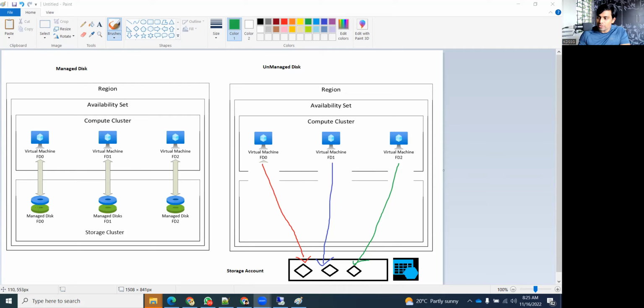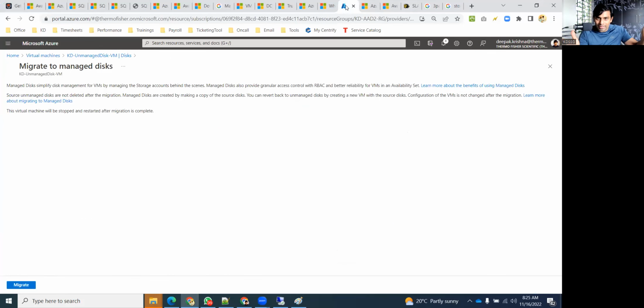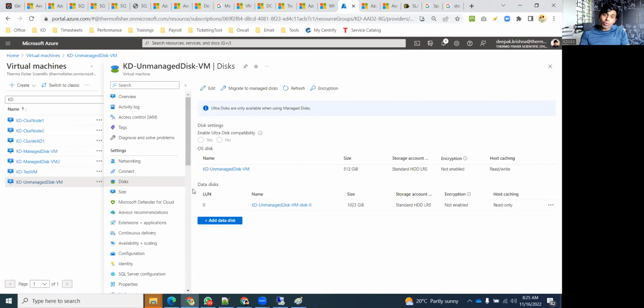Okay, let's go back to the point. One more question. We saw how to expand a disk, right? Can we also see how to add a new disk, which we have not done? For managed disk, we have done. For unmanaged, we have not done. Shall we add a new disk once and complete it quickly? Sir, I am planning to add a new disk. Help me. How to add?